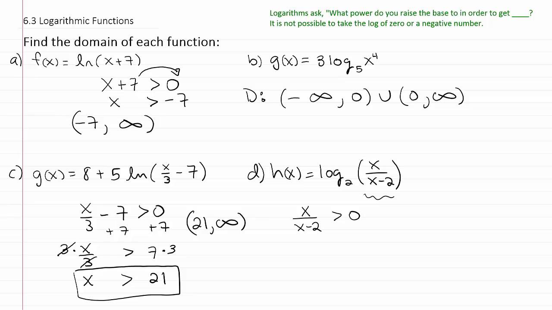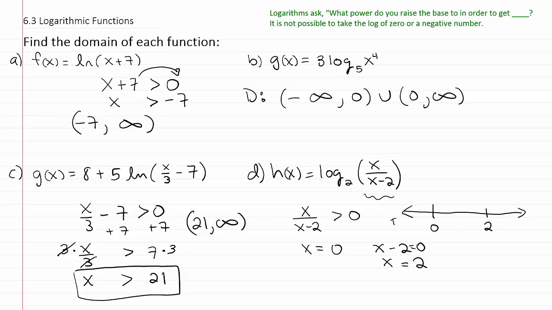Remember how you do that. You basically have to find the numerator set equal to 0 and the denominator set equal to 0. And then we're going to use those as test points, right? So if we set the numerator equal to 0, we get x equals 0. We set the denominator equal to 0, we get x minus 2 is equal to 0. So therefore, x must be equal to 2. All right, so these are the points that we're going to use to divide up our number line, so to speak, right? And we'll have here x is equal to 0 and then x is equal to 2 on the number line.